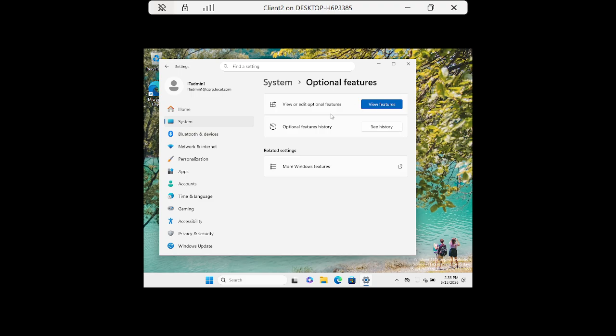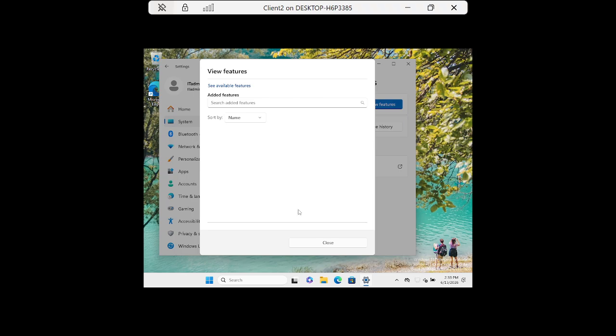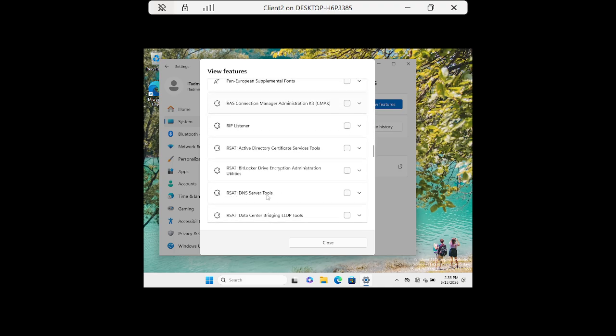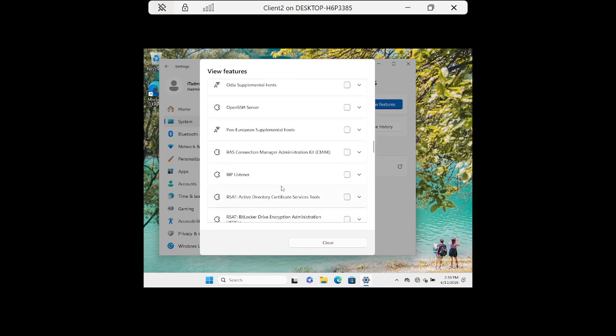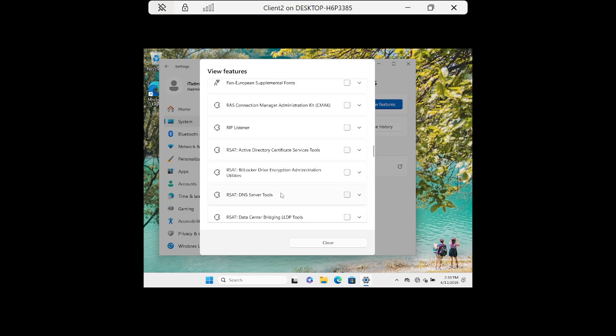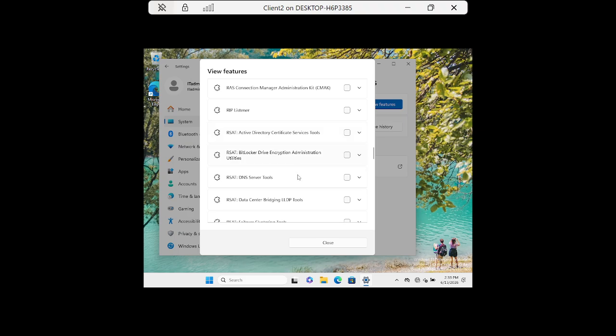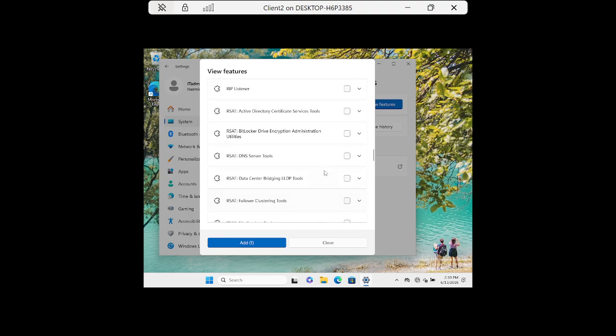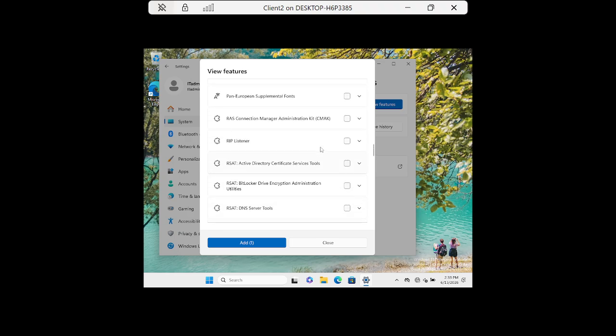See here, now you can see, right, view features, because you have admin rights, that is the reason you can see this view features. Click on apply, see available features. Here you can see RAS, Active Directory, Active Directory certificate services, group policy management. You have all these settings.